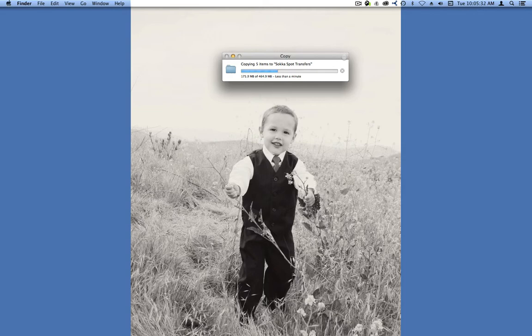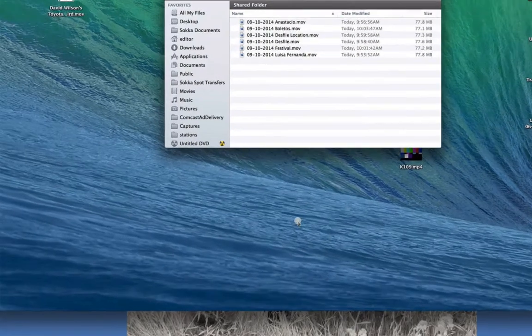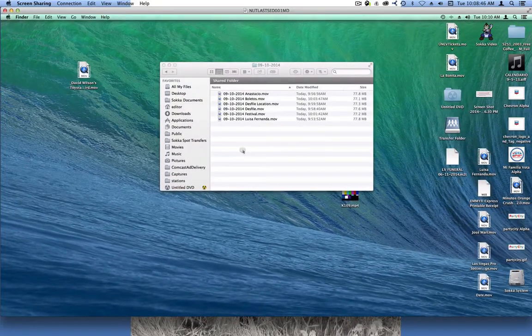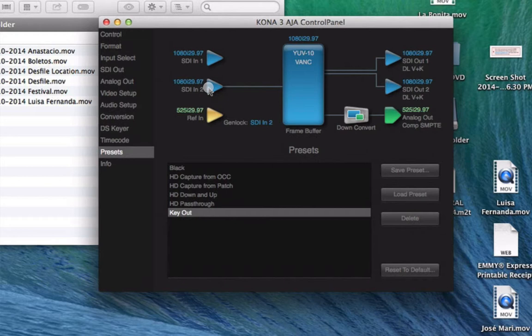Now I'm going to go ahead and stop the recording for just a bit because I'm going to queue up some other things. And that way we can see what's going to happen. Okay, so right now I am actually remote controlling the other computer. And what I'm going to do is I'm going to open up this little guy right here, AJA Control Panel. And we are going to take a look at the different settings that the control panel has in the presets. There's one here that says key out. If I double click it, what happens is my input becomes here and my output becomes two separate channels stuck together.